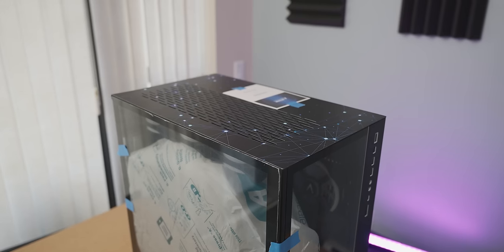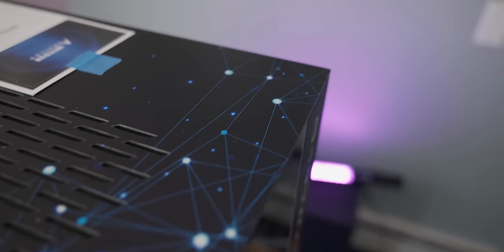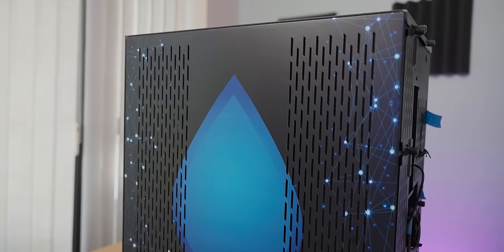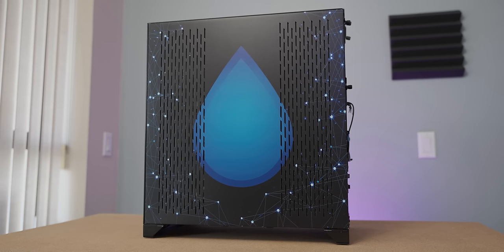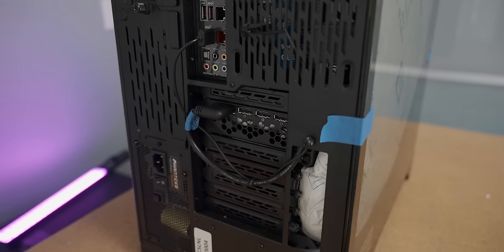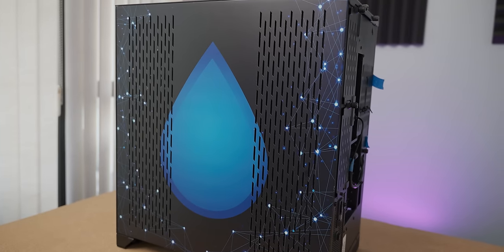Now this Lian Li O11 Dynamic has this custom wrap on it, which looks really amazing. Good choice, Mr. Penguinz. On the front here, we've got a really good front I/O with some extra USB ports in the bottom of the case here. On the rear side panel, you can really see that amazing wrap. I love the moisture and space. It looks so cool. Around the back, we've got some interesting wiring jobs here. I wonder what that's all for. But yeah, let's open this beast up and have a closer look inside.